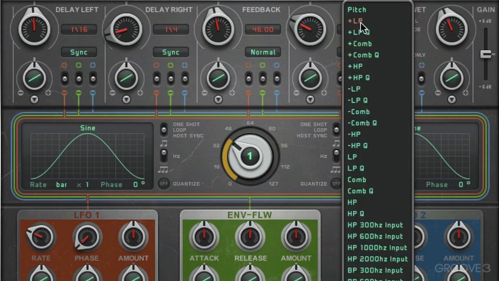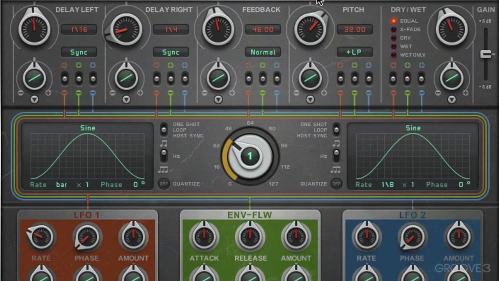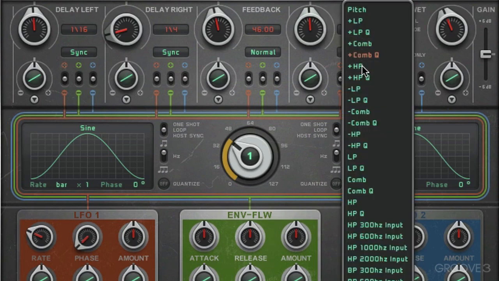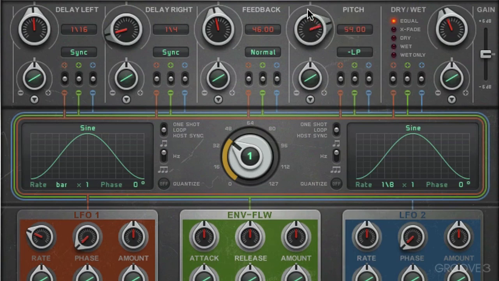If I choose one with a plus next to it, both the pitch and the filter frequency open as I turn up this pitch dial. If I choose a minus option, the filter frequency decreases as the pitch increases.